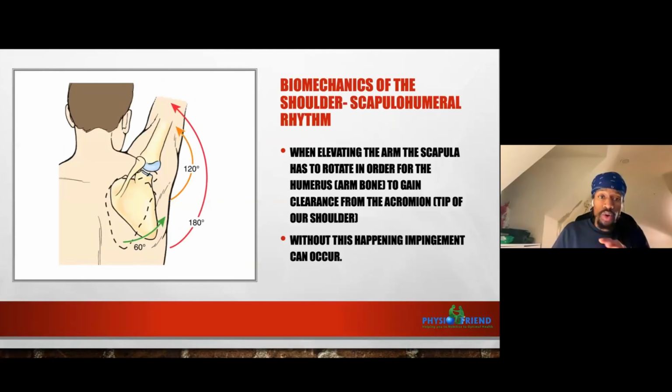Again, when you're looking at moving the arm, it's not only important for the infraspinatus muscle and all these rotator cuff muscles, which will be around here, to stabilize the shoulder, but we also need a degree of movement of the scapula. Sometimes where you have nerve problems and the muscles around the scapula are not working properly, or where you have things like winging, all of these things can cause some type of rotation of the scapula at an angle which squashes the muscles or limits the movement.